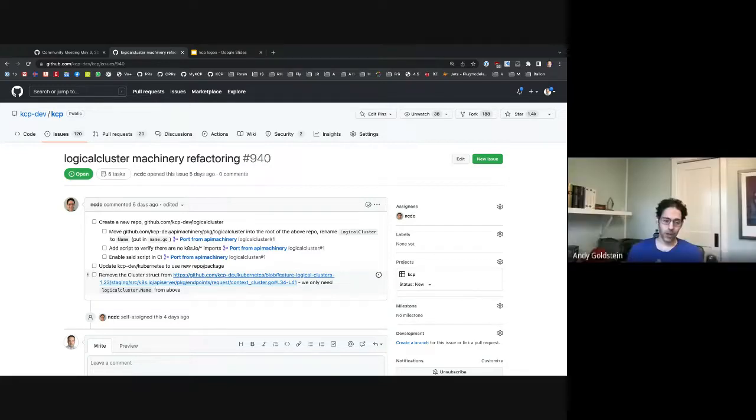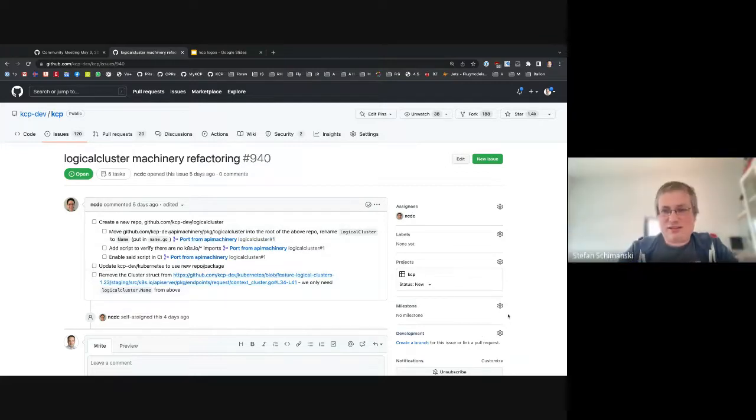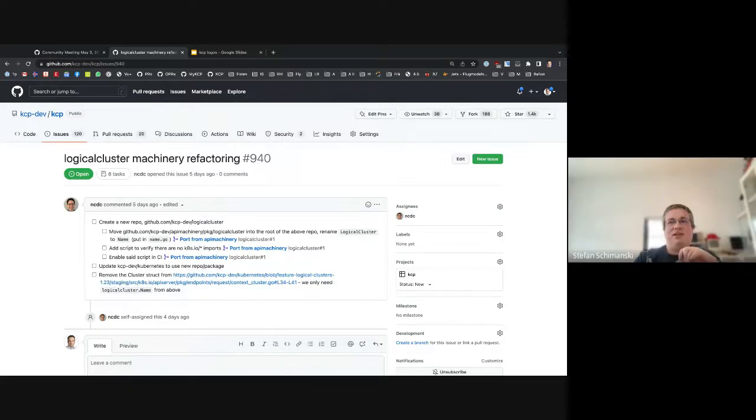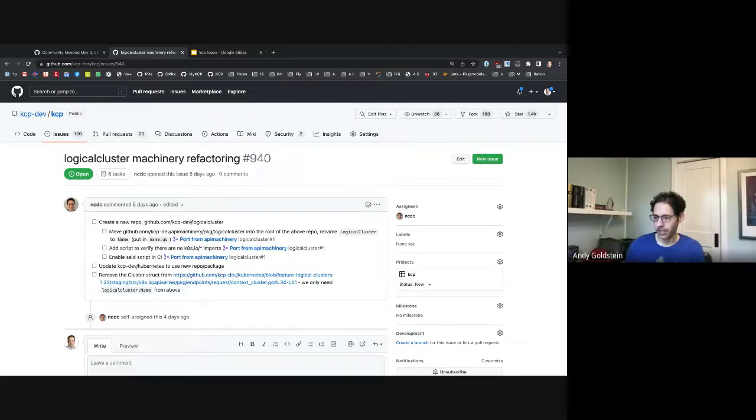I think we should try to do this in 0.5, but it's not a requirement. Yeah. There's also the rebase, right? I don't know. I mean, 1.24 is supposed to come out any day. My feeling is we have a lot of integration epics, like integration around virtual workspace. So I'm not sure we want to rebase in the same moment. I kind of agree. Yeah. Fabian?